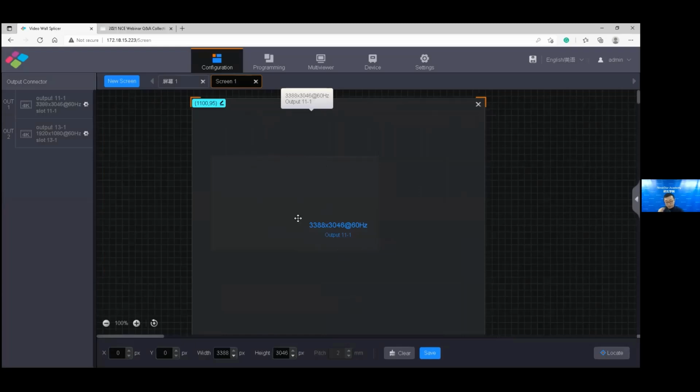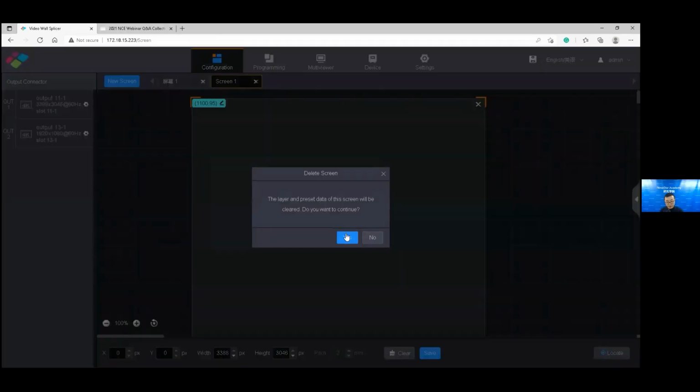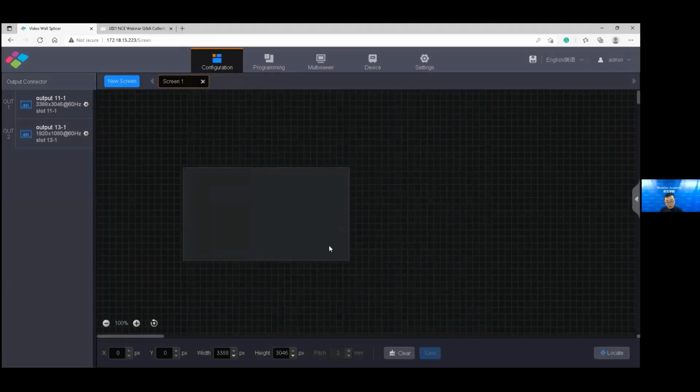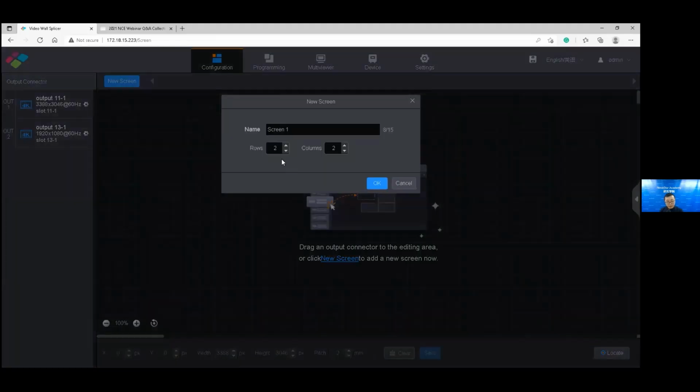And if another big screen is being loaded by multiple output cards, then we can just configure a new screen. For example, if this screen is being loaded by two sending cards, by two output cards, then we can configure different rows or columns like this.